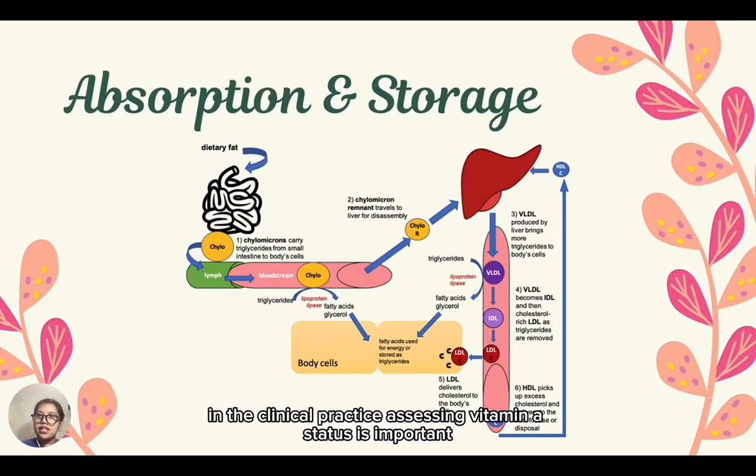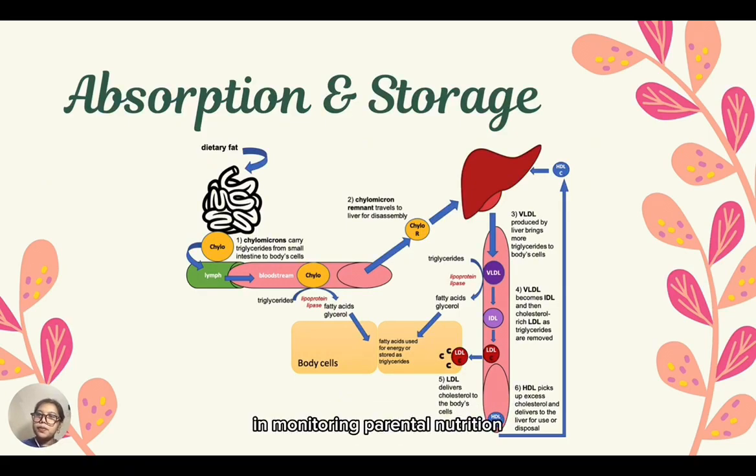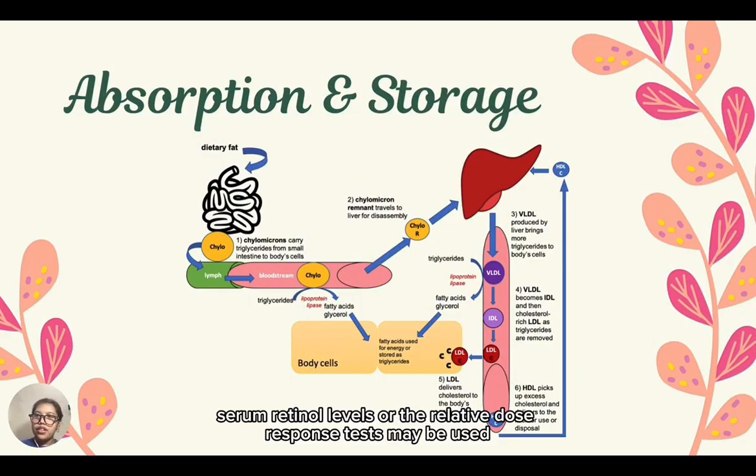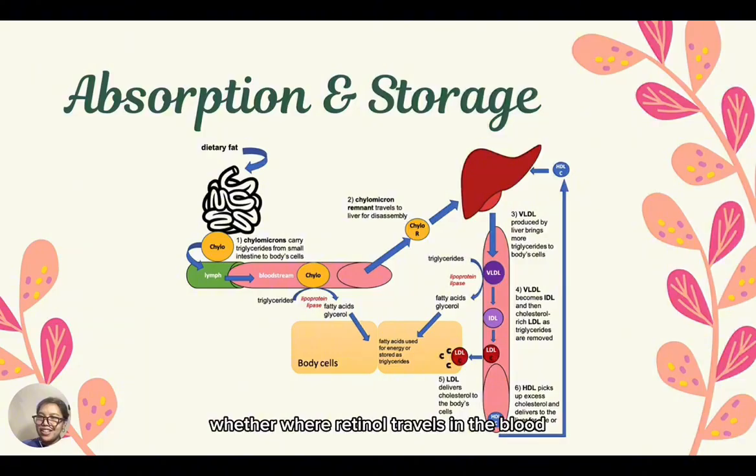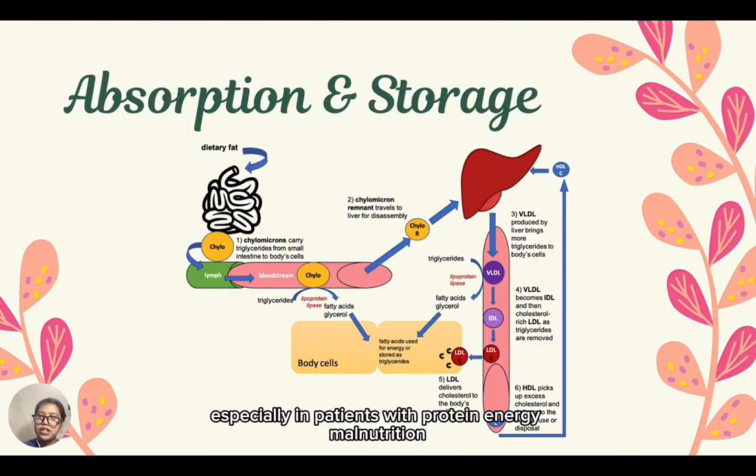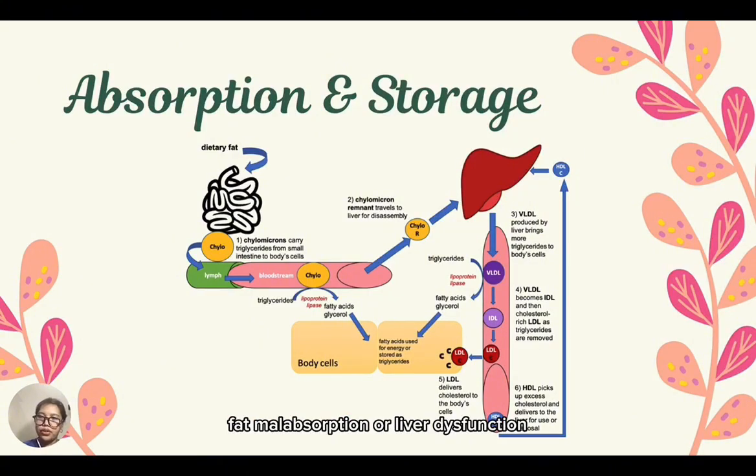In clinical practice, assessing vitamin A status is important in evaluating nutritional deficiencies, malabsorption syndromes, and liver disorders, and in monitoring parenteral nutrition. Serum retinol levels or the relative dose response tests may be used depending on the context. Understanding its transport, where retinol travels in the blood bound to retinol binding protein, helps clinicians interpret test results, especially in patients with protein energy malnutrition, fat malabsorption, or liver dysfunction.